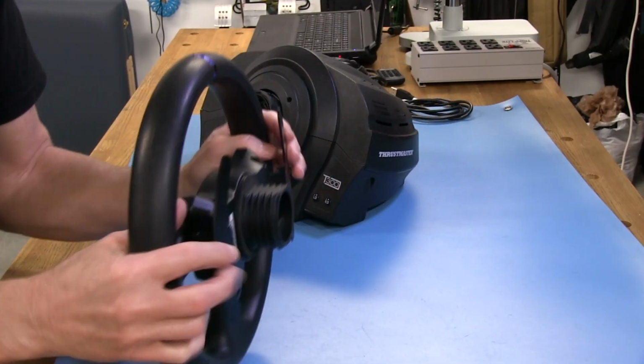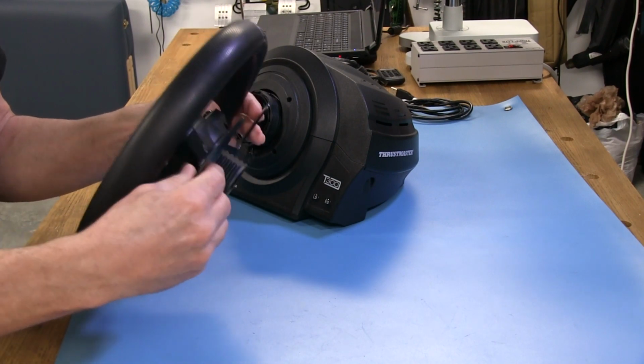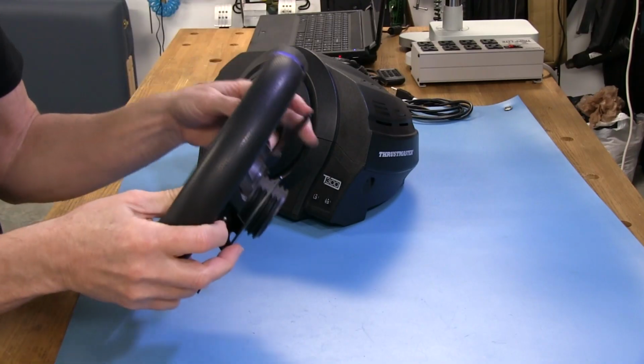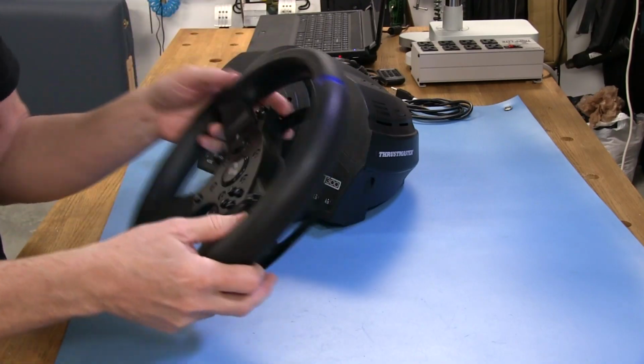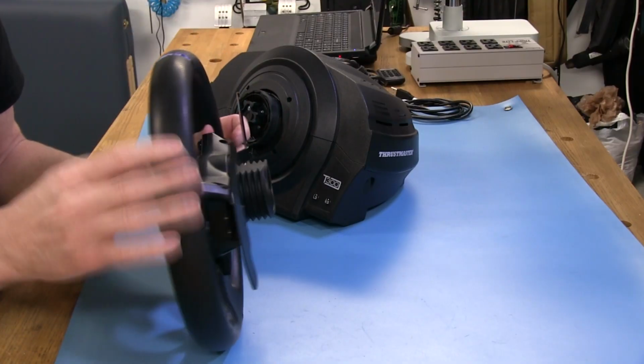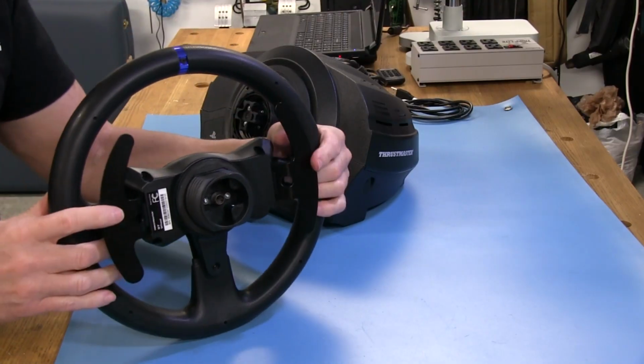The shifters, well, they actually feel pretty good. These are just metal pieces here, and they're very quiet, which is good if you have a significant other in the next room and you're trying to race with your headphones on. And they actually feel pretty good. I've really never had any problem with these shifters. They just do their job.